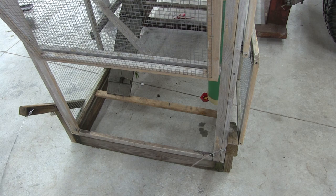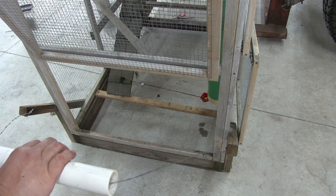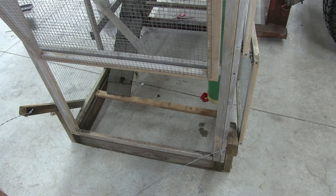I've used rope previously, but today I want to try this wire version. And I put a little piece of PVC on there so that your hands don't get hurt when you're pulling on it. But, you know, just slapping and scrapping things together.